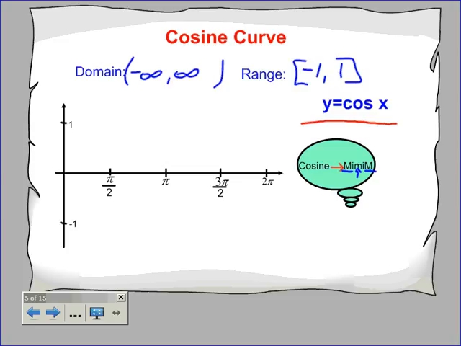So what's our maximum? At 0, it goes to positive 1. There's a point. At the middle, halfway, at pi, we have a minimum. So that gives us this point there at negative 1. And at the end of this phase, it goes back to a maximum again. So at 2 pi, we're up at positive 1. What happens halfway between these points? The i's. An I stands for intercept. So it intercepts our x-axis at those points.